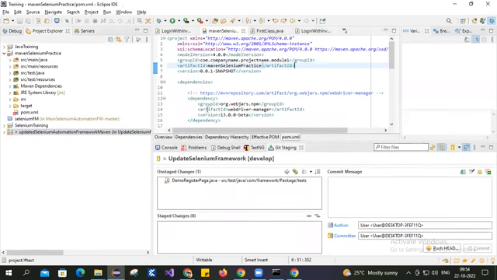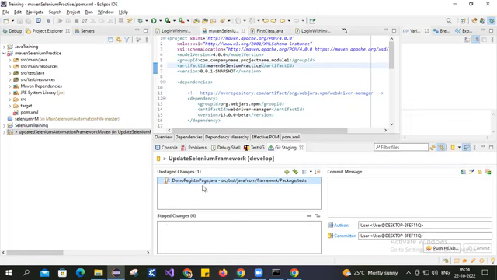So we get some window here, and unstage is, whenever we do some changes in a file, it comes in the unstaged location, and from unstaged we need to move to staged, and give the commit message. The commit message could be, I have updated the code.